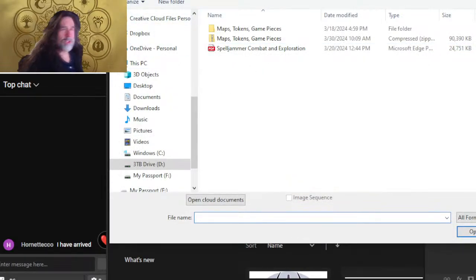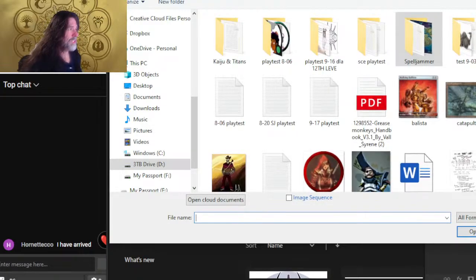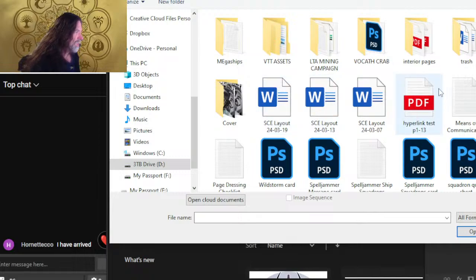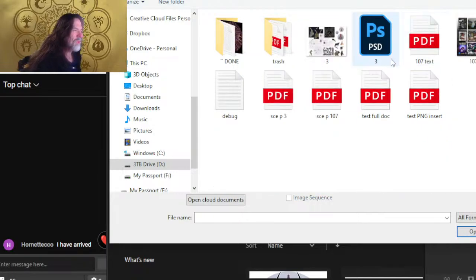and so we're creating tokens, right? So I just finished making all the weapon and gear tokens for ships so that people that download the document off DMsGuild can start adding assets into their own maps as they please. And let's see, we want to go to Spelljammer, and then we want to go to production. And then we want to go to trash tokens, cover, VTT, LTA, mining, vocath, interior pages. I think we want to be over here in interior pages.